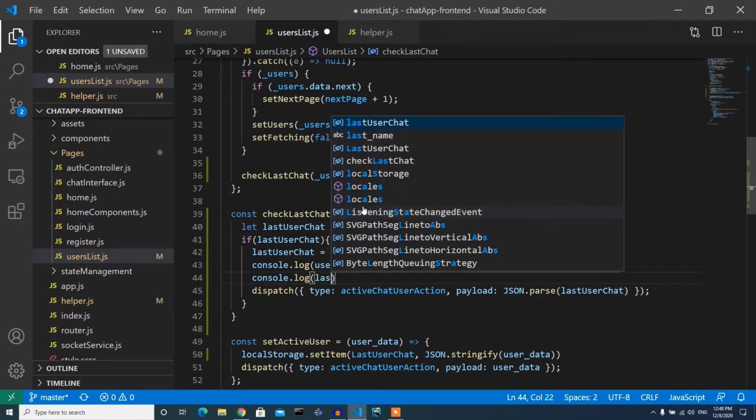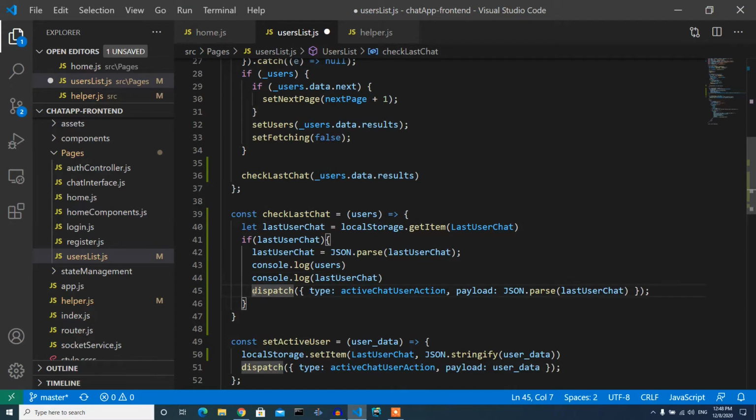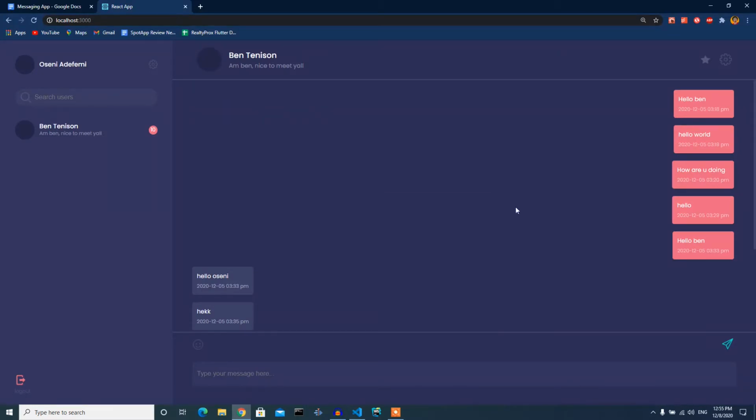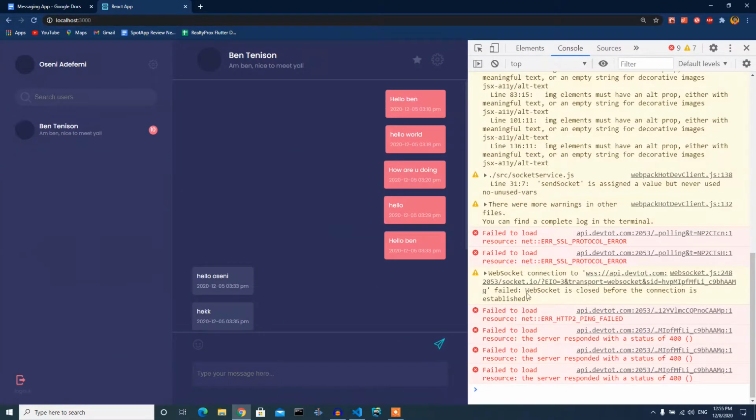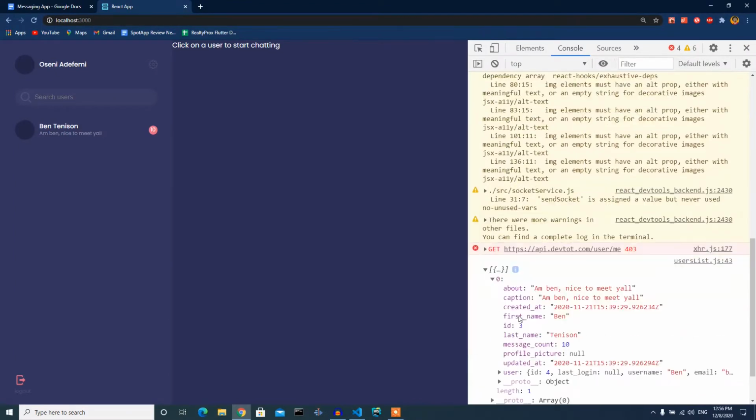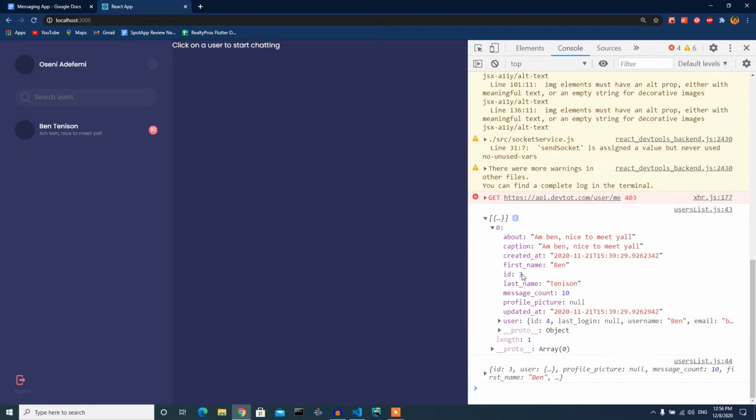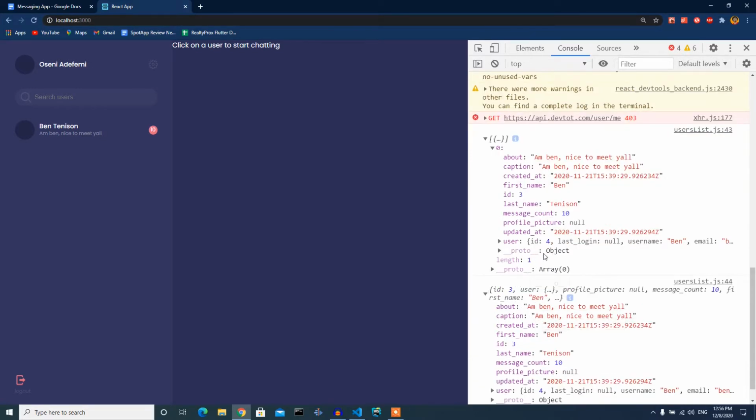So I can remove the dispatch for now. Alright, so we can check through to see what we have on our console. Yeah, so our user list is this. So the ID is 3 and the user ID is 4. Alright, so I think we can just compare the ID directly.